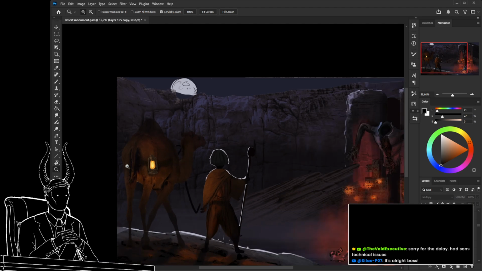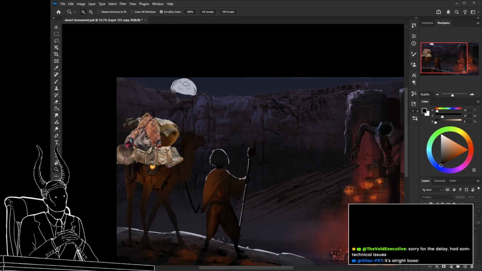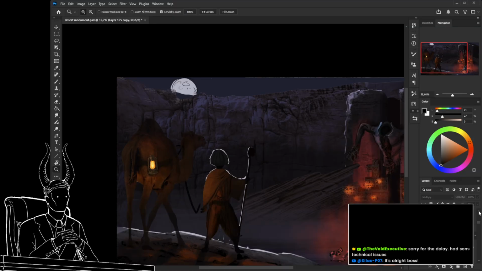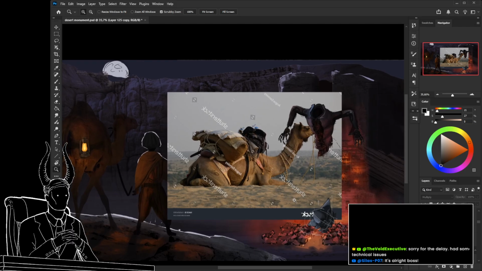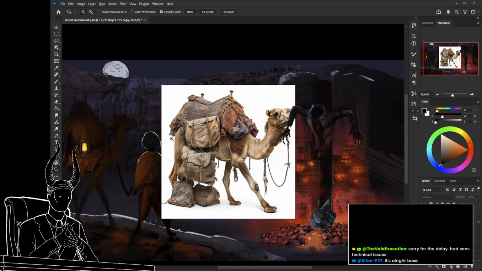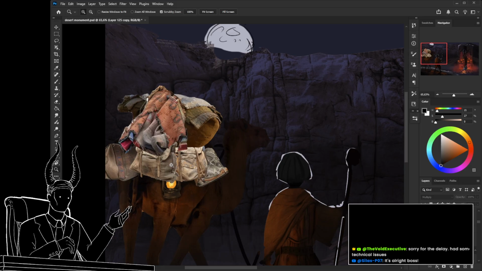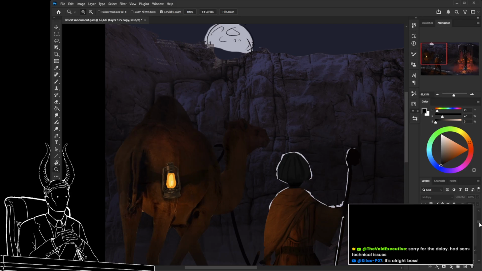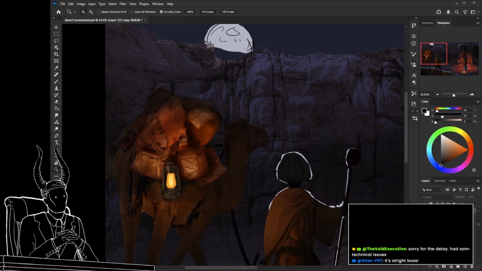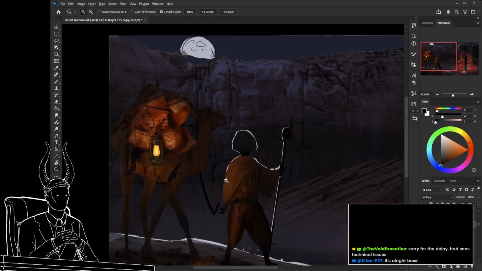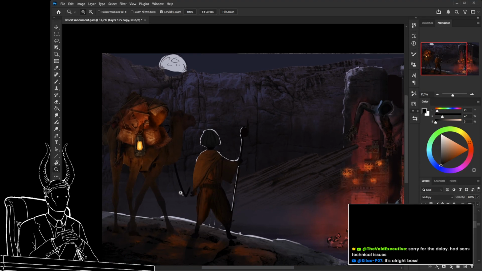The lantern was a written part, and I've basically been adding, using photo bashing, some baggages using these reference images, number 1 and number 2. Basically selected all of these different parts, assembled them over here, and then right now I've been working on the lighting. So this is the current progress.